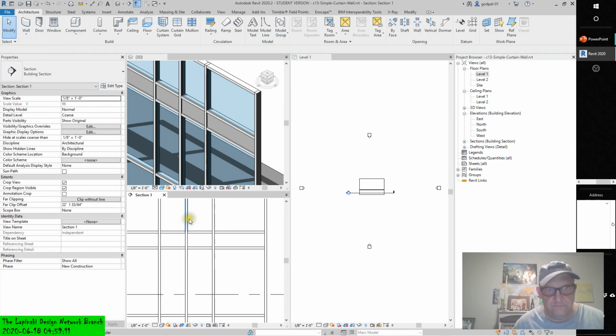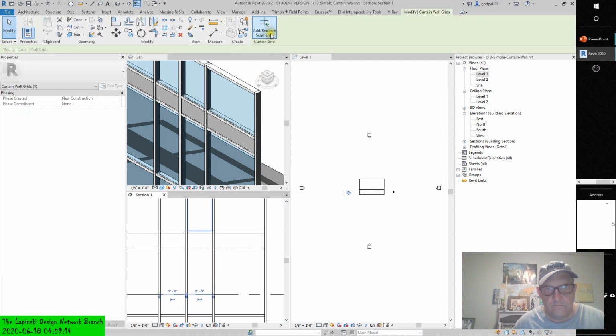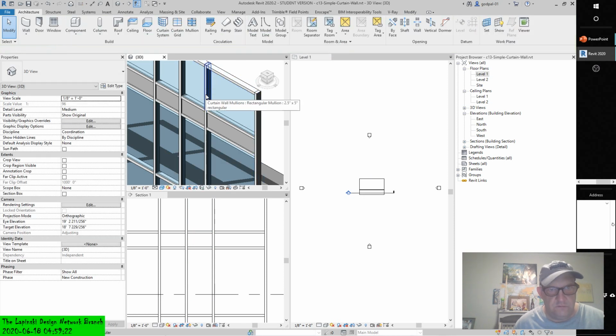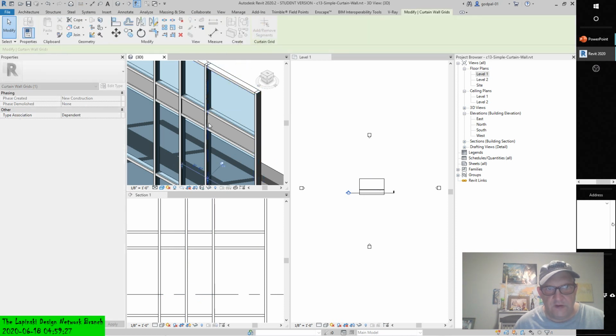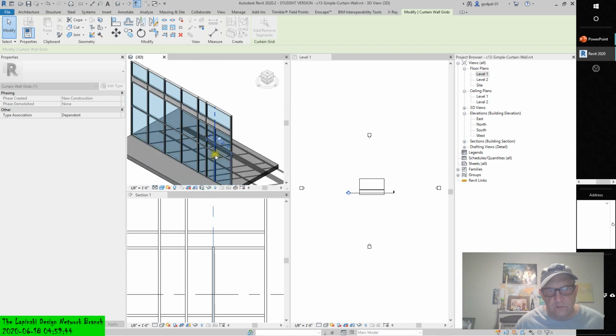If I can get this to behave, and it's not behaving. Once you're out of the view, it doesn't give you the luxury. There it is. Alright, so you have to stay in the view. So remove that segment, and I believe it wants us to remove that segment. That's what I'm seeing in the figure.